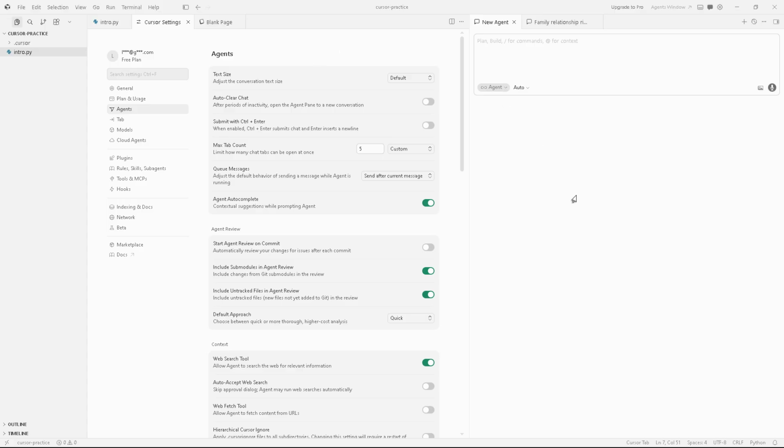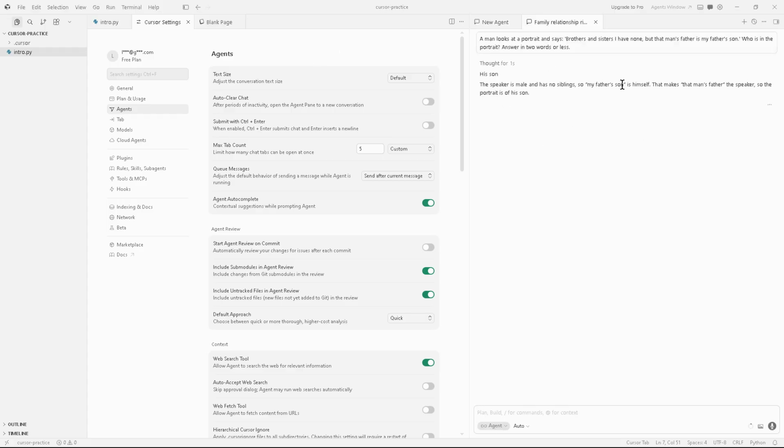This is a really useful setting if you want Cursor to feel more proactive and more helpful, especially when you're writing repetitive code, building components, or making larger edits. It can save time, reduce friction, and help you stay focused on the task instead of manually typing everything line by line.